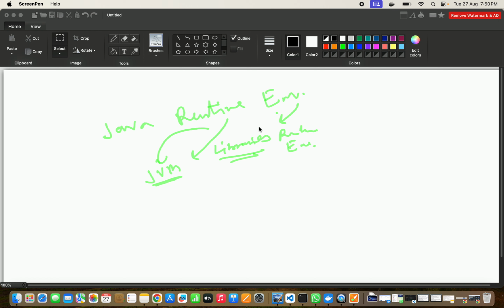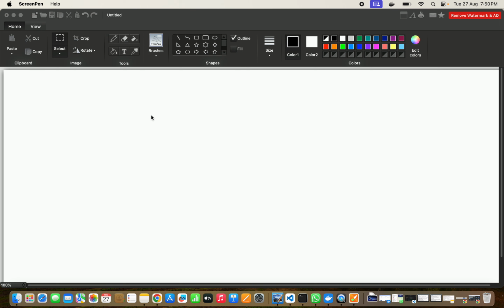Now if we see diagrammatically the actual structure of everything we learned so far, JRE consists of what? The JVM and the libraries, because JRE is providing the JVM and the libraries.